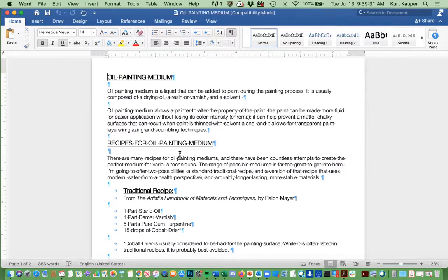Oil painting medium is a liquid that can be added to paint during the painting process. It is usually composed of a drying oil, which is linseed oil, a resin or varnish, which is the liquid I asked you to buy, and a solvent. In our case, it would be mineral spirits. Oil painting medium allows a painter to alter the property of the paint. The paint could be made more fluid for easier application without losing its color intensity. Another commonly used word in painting for color intensity is chroma.